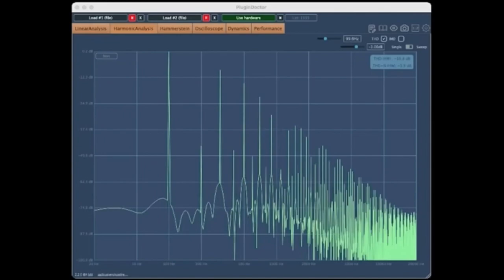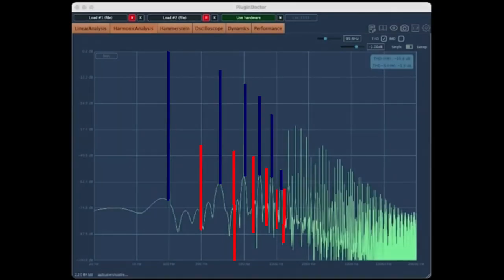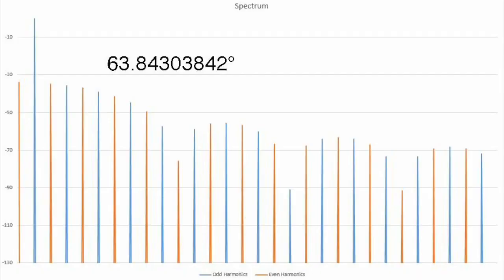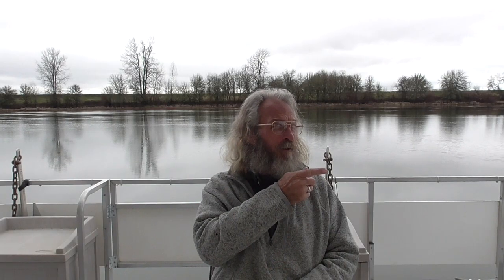I found the angle that he distorted this wave at, I think it was right around 62 degrees, 62 point something, and I think what he was doing was distorting both the top and bottom, more or less equally, except there was an offset, and that's why you see even harmonics. So I think he was changing the gain, and you see the even harmonics are relatively low relative to the odd harmonics, but still it follows that same pattern for 62 degrees. So I think he was clipping.